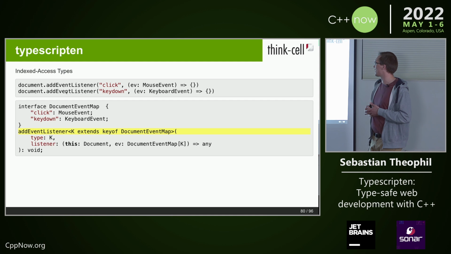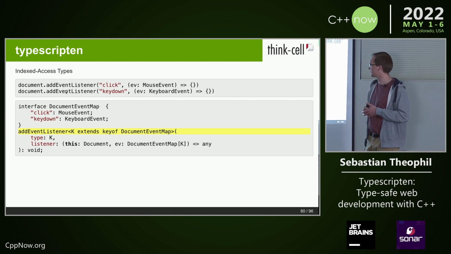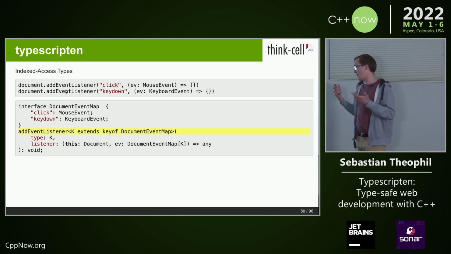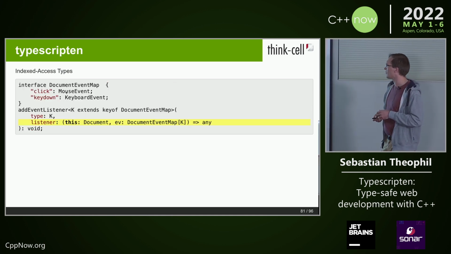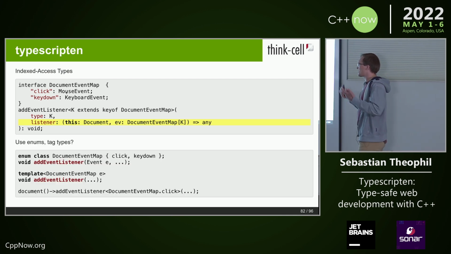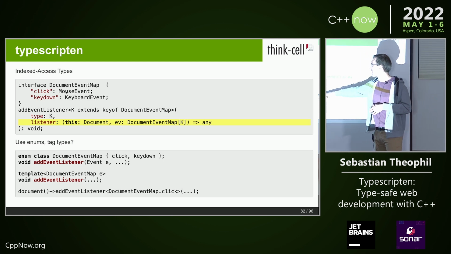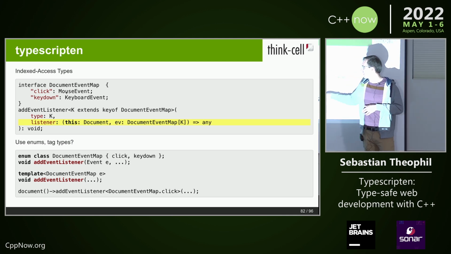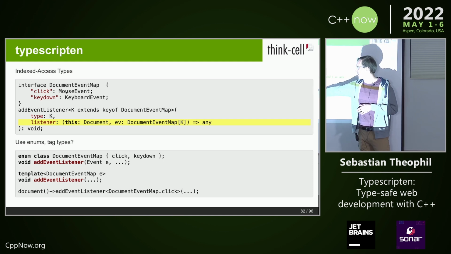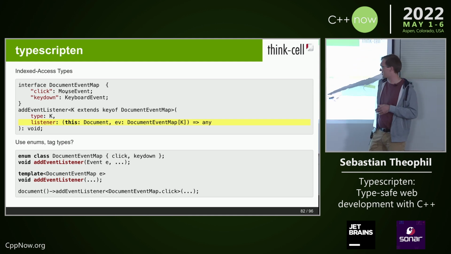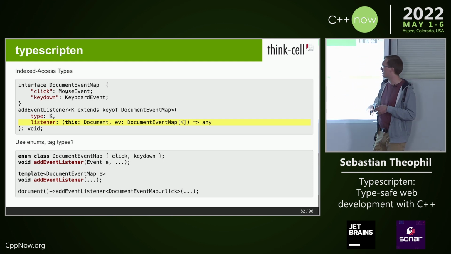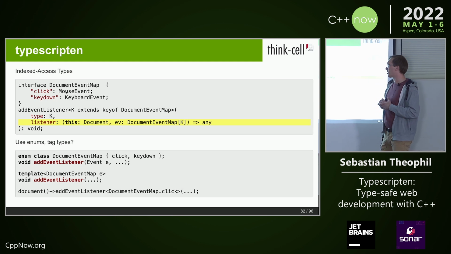But now I have to translate that into usable C++. And well, there are a couple of ways you can do this, probably many ways. So well, first you might think, well, maybe I can declare an enumeration of those two event types. Well, when I pass them at runtime, that's probably not going to work because now I have a runtime parameter and I have to somehow figure out what type my listener should take.